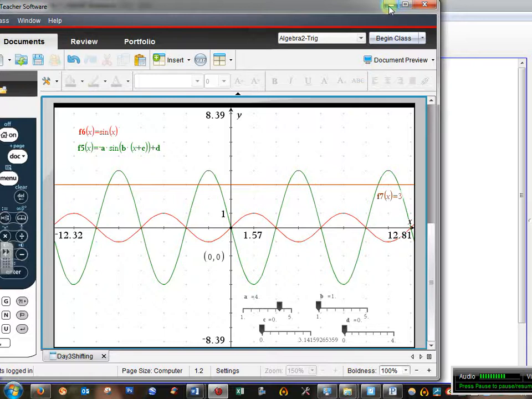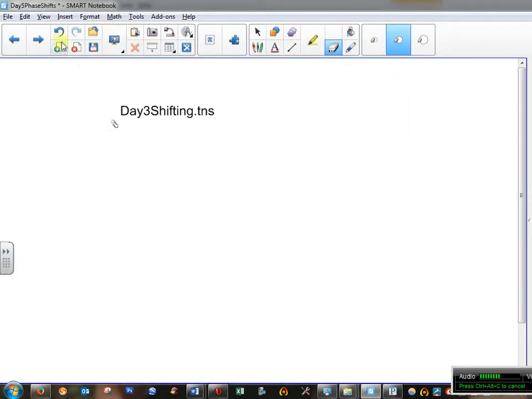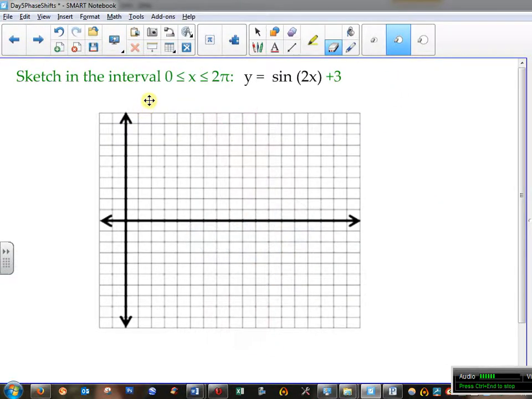Okay, let's press on to the graphs that you will have to make in this unit. We'll do a couple of examples. We're going to sketch in the interval 0 to 2 pi, and that's the instruction, so that tells us how to lay out the x-axis. So I can start with a 0 here, and for 2 pi, I'm going to use 4 boxes. We'll put a tick mark there.